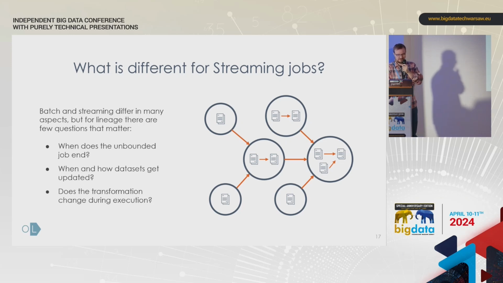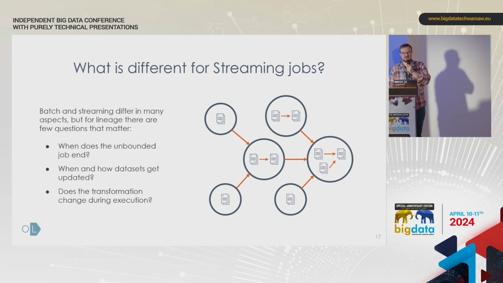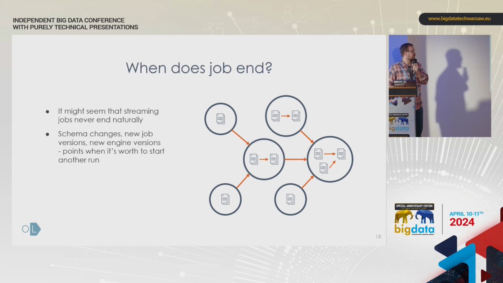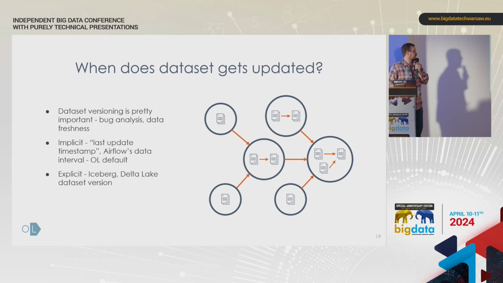Another piece of information is when datasets get updated, right? So if you have something like a Kafka topic, it gets continuously updated. So it's not something that is coming naturally to something like Kafka, but in some cases, like Iceberg tables, you can have an explicit versioning for the datasets. So any committing of data to a dataset, to an Iceberg table or data lake table is going to leave a particular piece of metadata and an explicit version.